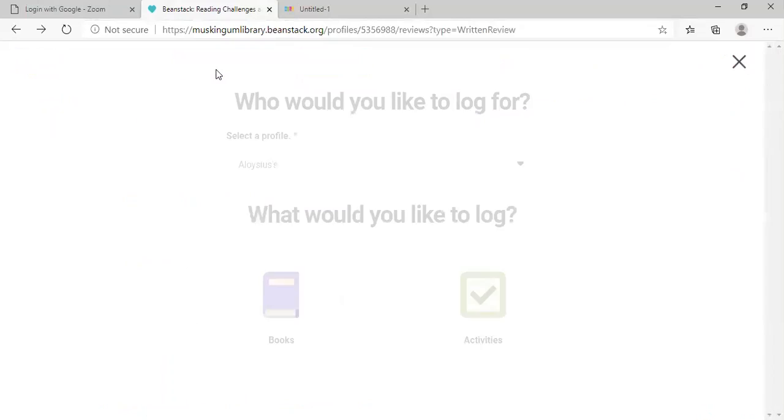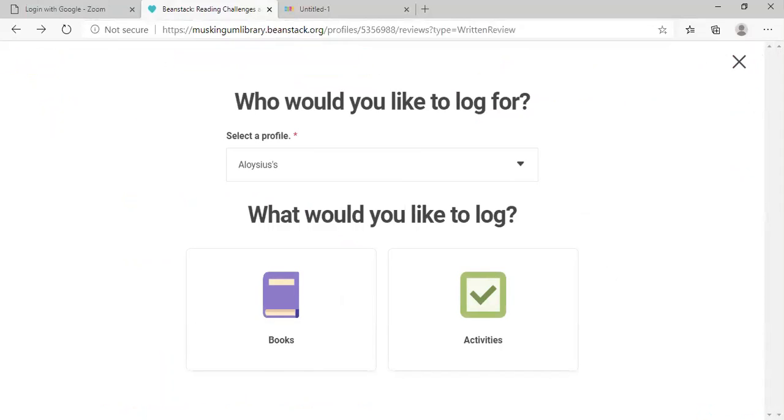Activities are kind of neat. We will look at how to log activities because your child's going to earn badges for the activities. You will also earn a badge for every 100 books you read. And once you've reached 1,000 books, then that badge actually translates to prizes. We will have some special surprises for our readers who reach 1,000 books. They'll also be part of our social media campaigns, and we will recognize them in some special manner. We're still working out some of the details because everything's rather uncertain right now.